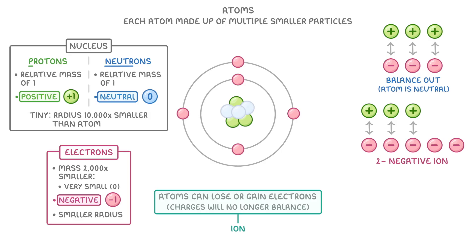On the other hand, if an atom loses electrons, then there'd be more positive protons than negative electrons, so we'd get a positive ion. And in this case, we'd have three positive protons but only two negative electrons, so our ion would have a one plus charge.